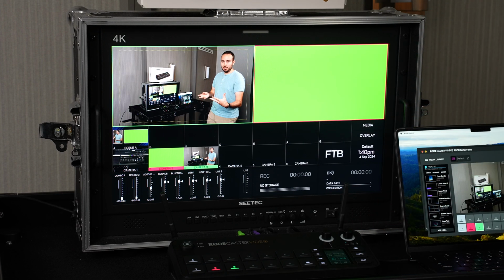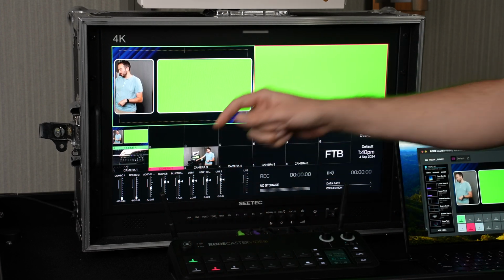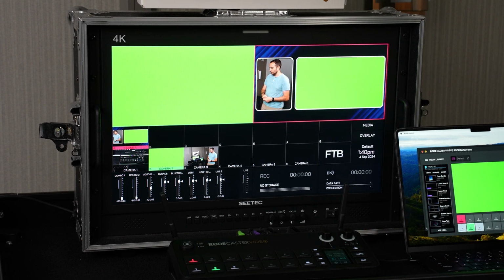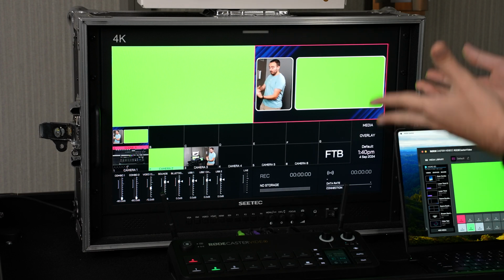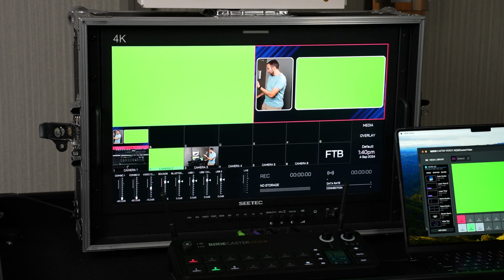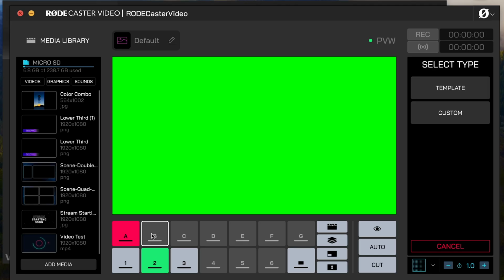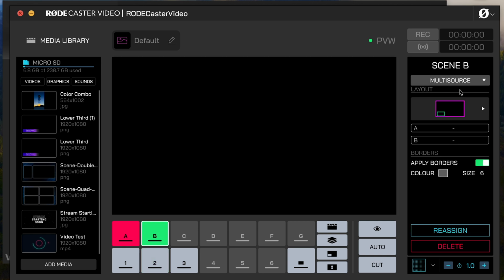Now when they're referring to something on the slide, I can go back to A and bring that up on screen. So I have the ability to cut between this multi-box, multi-layered scene that I've built. And now I can build even more. So let's say I want to go and build another one. I can go to scene B. Let's go to our template here.